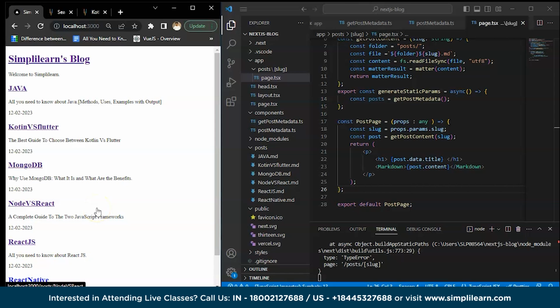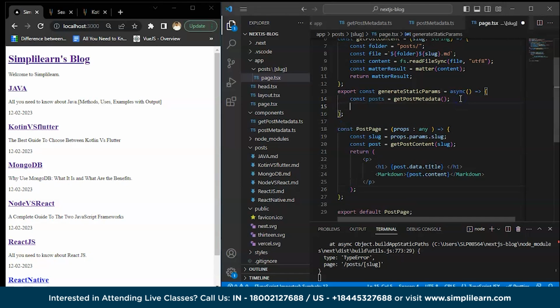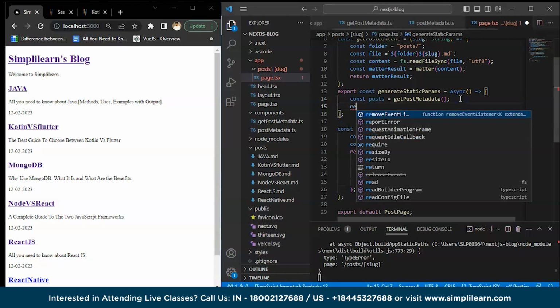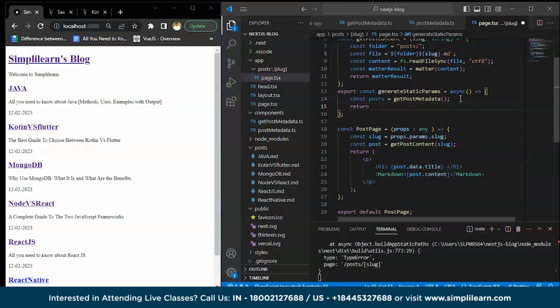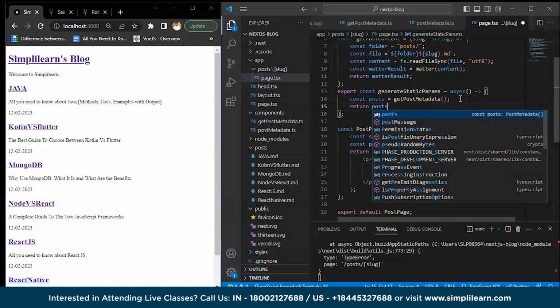Right, now let's move forward, and let's first just return the mapping here, and return the path here, return posts.